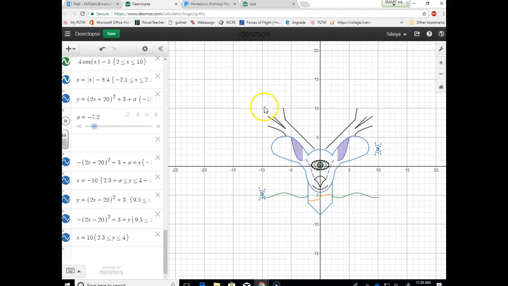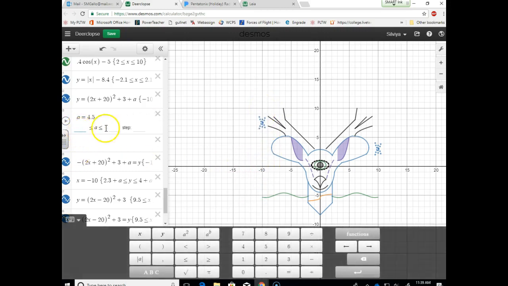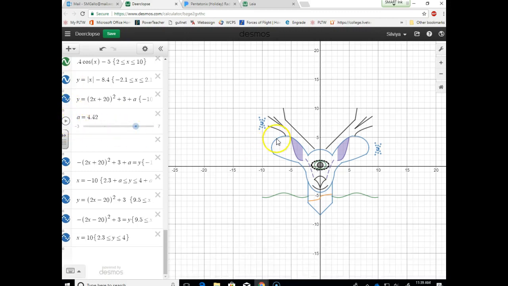If you only want the snowflake to be moving from, let's say, 10 to 0, then you would have to change the limits of that parameter. Well, originally I had +3, so if I want to only be able to make it to 10, then the maximum value of a is 7. The minimum value of a is -3. Okay, now when we play it, it turns around right around 0 and it goes up.